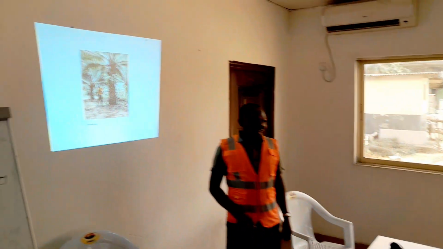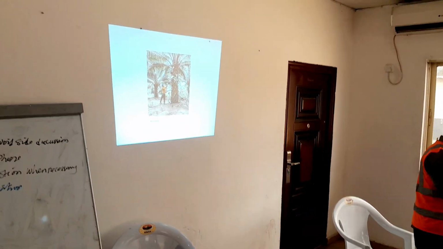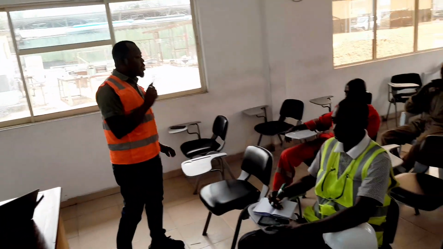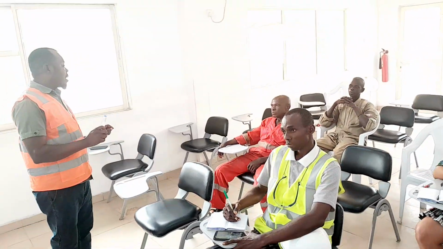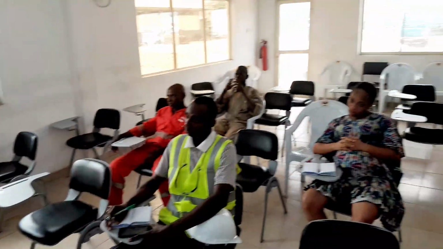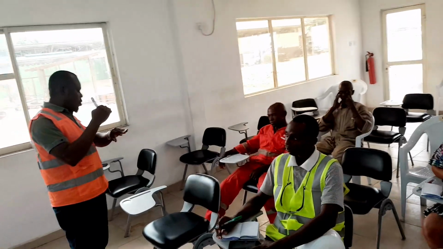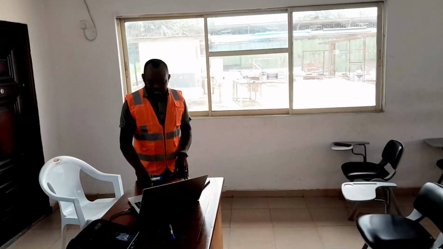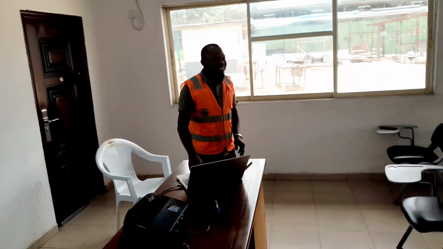This is another process, which is harvesting. We need to harvest. And it's also very important that when we are harvesting, in terms of good agricultural practices, we need to harvest bunches that are what? Ripe. We should not go and harvest unripe bunches. Because if we harvest unripe bunches, yes, we might count that, oh, this palm has given us 20 bunches, but this palm will not give us the same quantity of oil as another palm with bunches that are ripe. Because when it is not ripe, the oil production is very low. Do you understand? Yeah. So, that is the end of our training session.